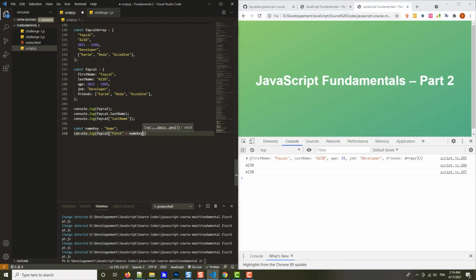And here we could have built this string using a template literal, but in this case it is not really necessary. So let's just copy this and then also do it for the last name. Take last, so 'last' here.